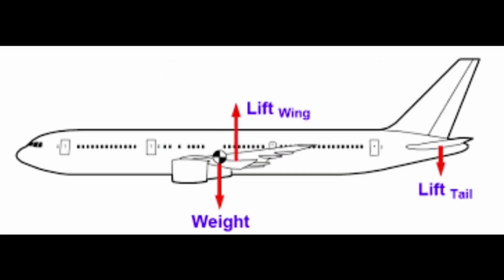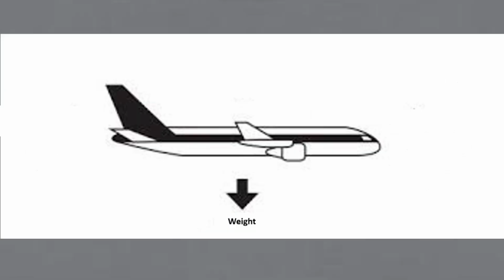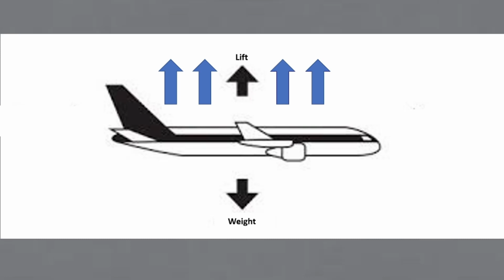To have good lift, you need to have the center of mass just behind the tips of the wings, and then you need to have where the wings start just in front of the center of mass, or the plane will die. In a plane, the weight is the opposite force of lift. While lift is always pushing up, the weight is always pulling down. So for a plane to fly, it needs to have more lift and thrust than weight, or else it wouldn't get off the ground.